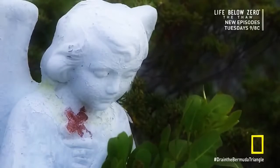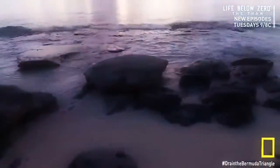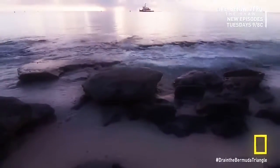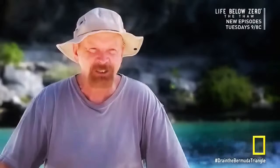In the Bahamas, there's a lot of stories and folk legends pertaining to blue holes. One of them is that there's a monster called the Lusca that lives down in the blue hole, and the water coming in and out is actually the Lusca, this monster, inhaling and exhaling water. There's stories of ships coming in close to the blue hole and actually being sucked down by the inhalation of the Lusca.